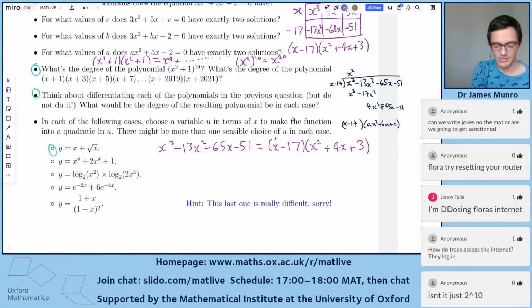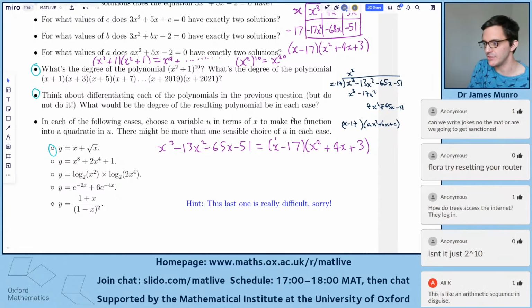Nice. So that gives you the degree of the polynomial, the highest power that there is in that polynomial, which is pretty good. We just have to work out all of the other terms. We know how to with the binomial, but we didn't have to do it. Yes. Next question. What's the degree of that one?